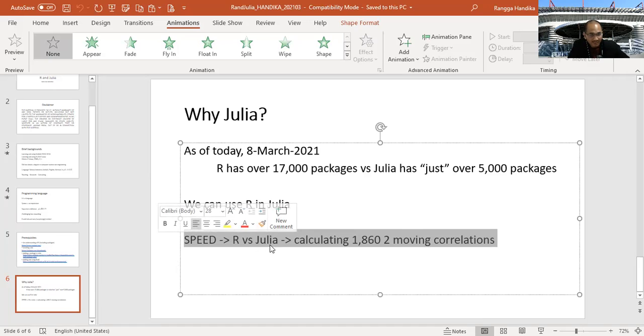I performed a test to calculate correlations, just the basic statistic of correlations, but rolling. So I tried to estimate 1,860 rolling correlations with the data sets I have, and let's compare the time.